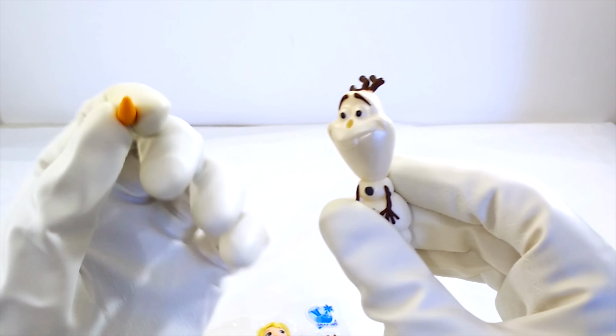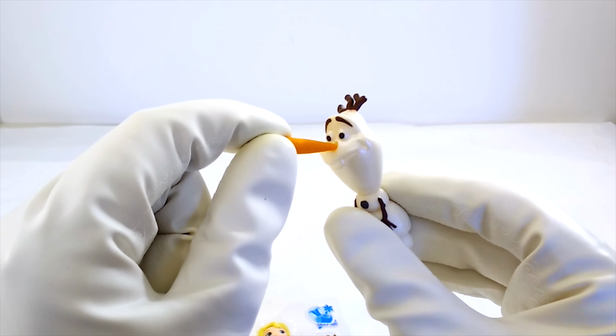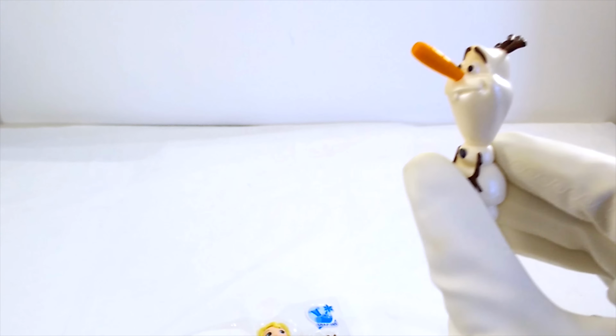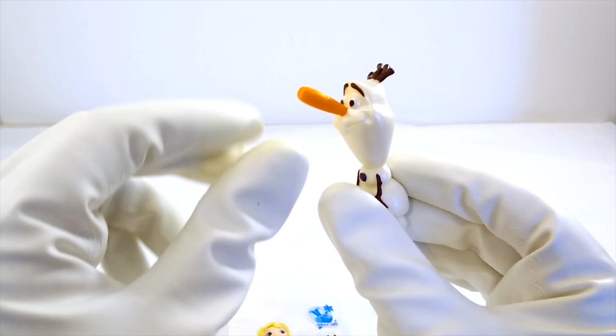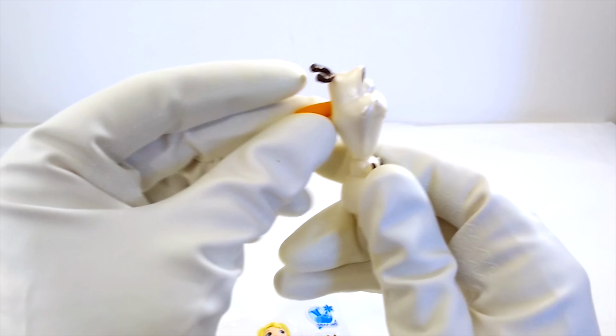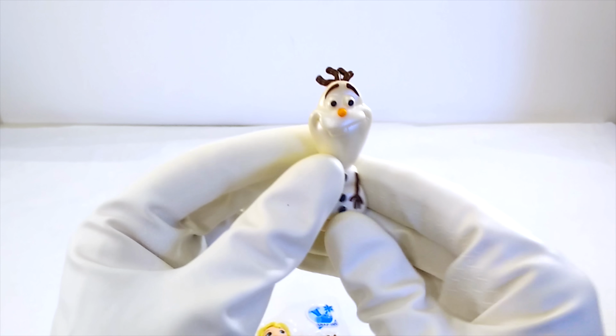Yep, we can take out his nose. Got your nose, Olaf. I can even put it in backwards, I bet. How silly is that? Oh, Olaf, what a goofball. All right, yep, and we can stick his nose back in like that. That's really cool. I like that a lot.